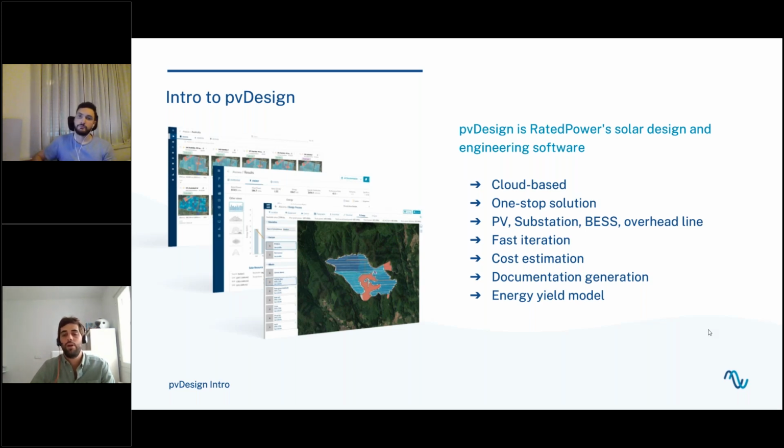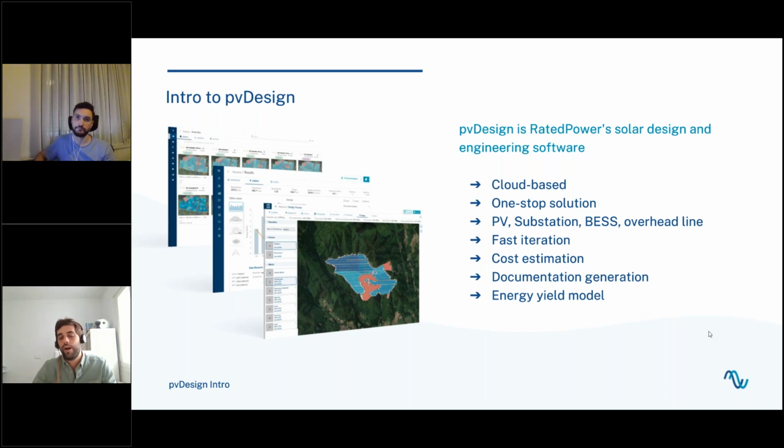pvDesign allows our users to rapidly iterate and create different simulations, trying different equipment, electrical, and civil configurations to find the best path to move that project forward and to optimize that asset. We also have a cost estimation tool that would allow you to identify very early in the design phase what costs are related to your project, so having a total cost breakdown, a capex breakdown, of your project.